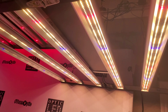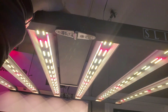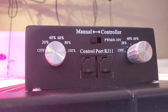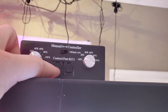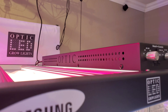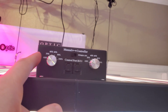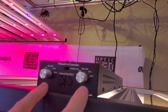Let me actually turn this. This one has the double dimmer here. The dimmer on the left controls the blue, and that controls the red. You also have your master controller ports here. You can see this is not just your standard driver — this is Optic LED proprietary technology. There's a drilled and slotted driver case on this particular unit, and there are two drivers inside.